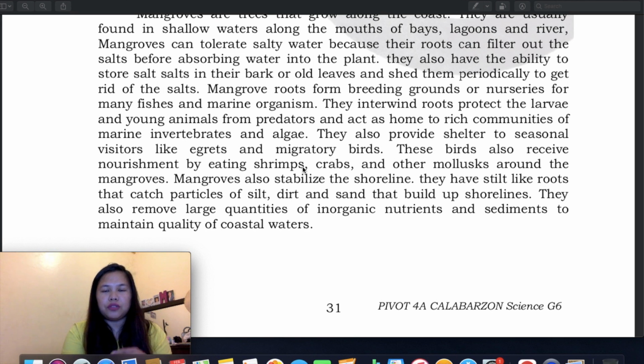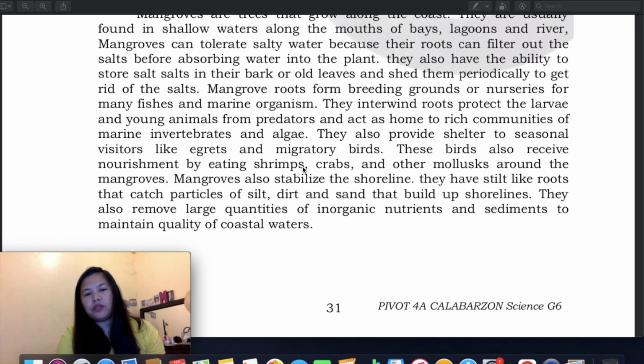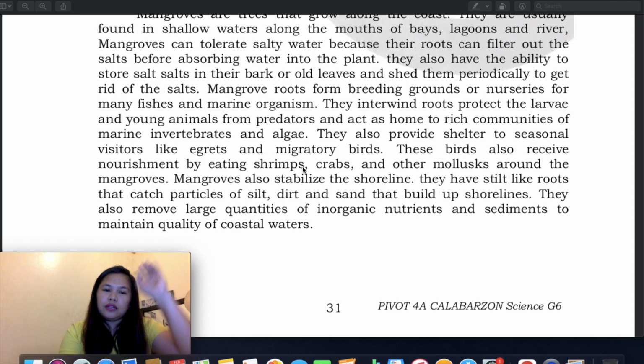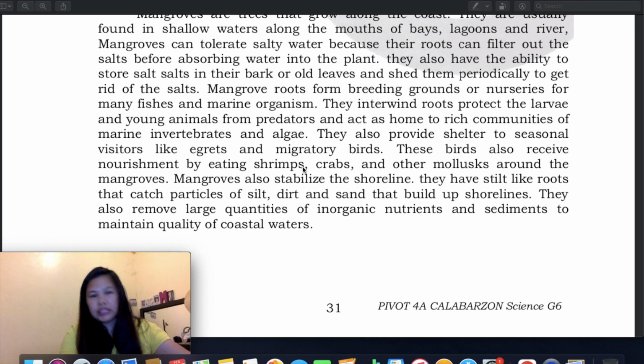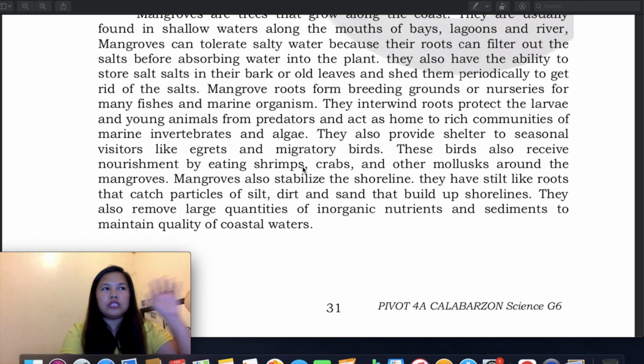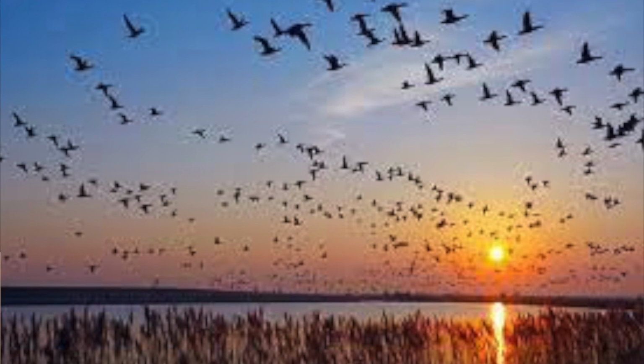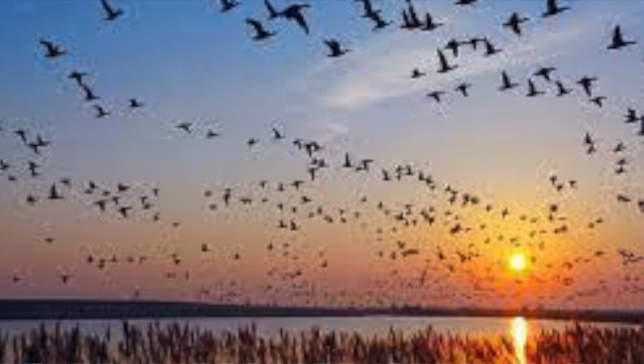Okay, ito may mga migratory birds na biglang dumadami yung mga birds na yan. So, yun po ang migratory birds kasi sa place na yon ay malamig na yata or sobrang init. So, pumunta sila dito sa Pilipinas para dito lang sila maninirahan. Pag natapos na yung season na yon, babalik ulit sila doon. Yun yung mga birds. Yung mga sobrang daming birds na kapag lumilipad ay sabay-sabay sila.